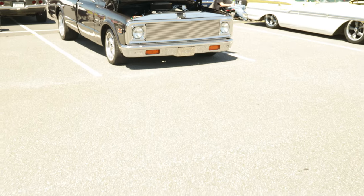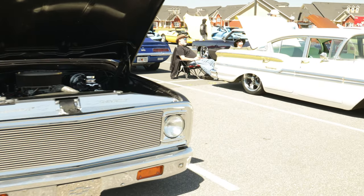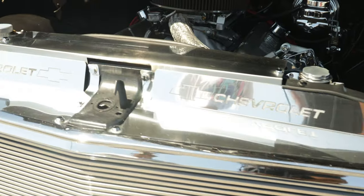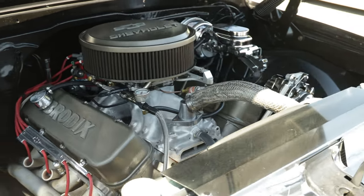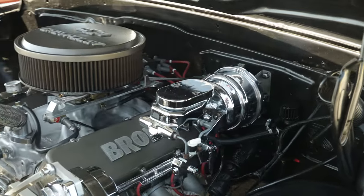Man there are a lot of cars out here man, there is no way I can get y'all every car out here. But I'm going to do the best I can. I like the details up on the hood of this one y'all - y'all can't even see it, it's so bright. Big block - clean big block. Super clean. I don't know what that is but it's super unique.